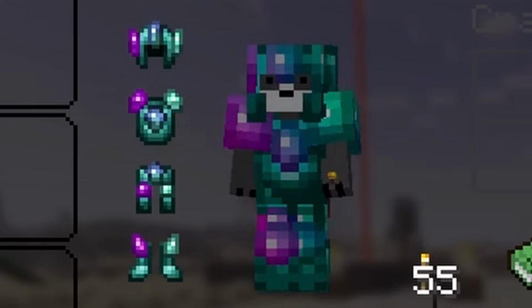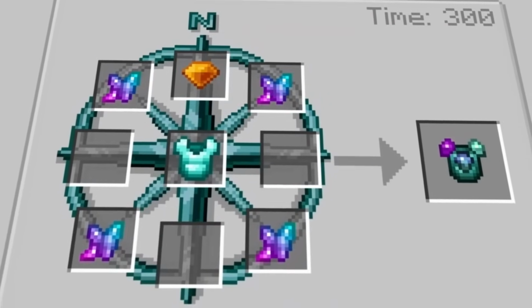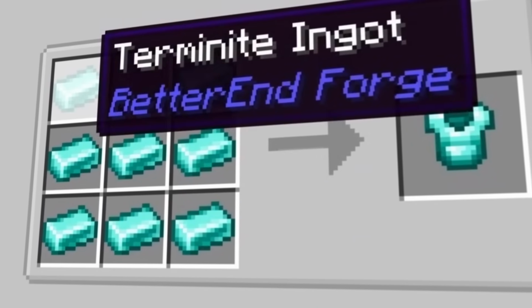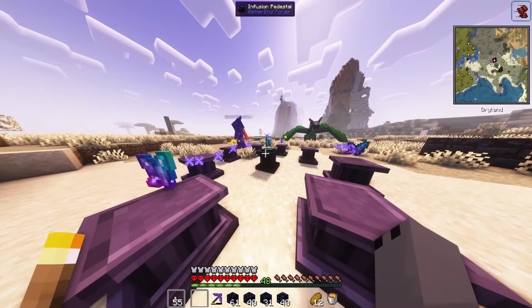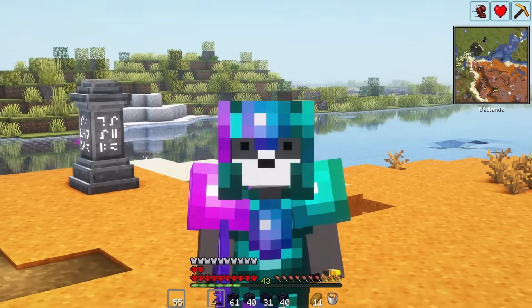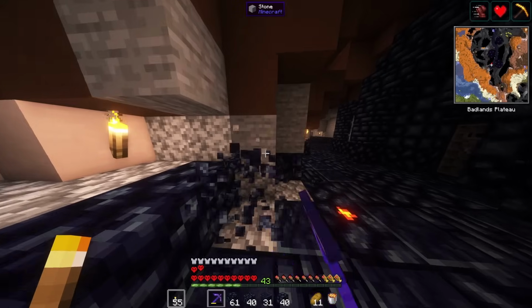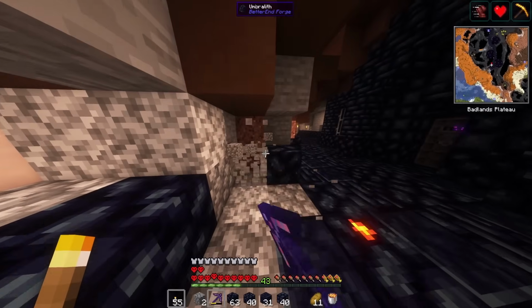Sounds simple enough. You can achieve that with the crystallite armor set. Set up an infusion like this and add an ember gem, 4 crystal shards, and the armor piece you want made out of terminite. A little bit of magic happens after that, and voila, you've got yourself crystallite armor. Once you put it on, not only will you look super sexy, you'll also have the speed, regeneration, and haste effect. It's just the perfect armor set to use while mining and building.